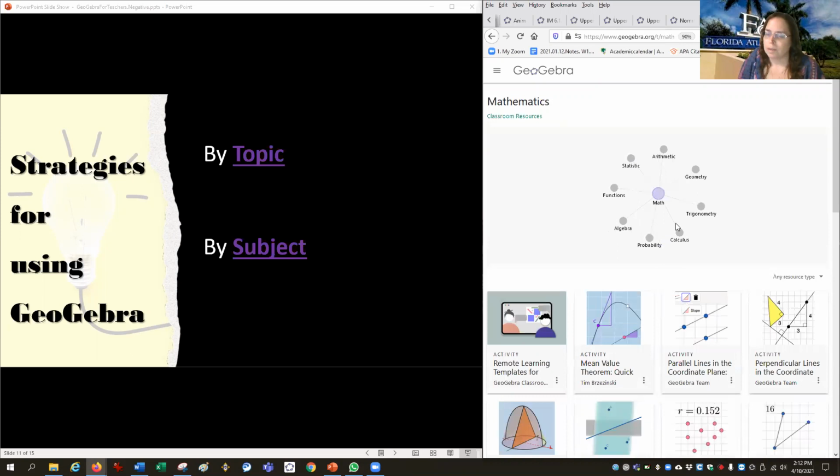We can just play. My goal really is to encourage you to just play with GeoGebra and get in there and be curious and click on things like a little kid. They touch and click and play. Go in there and really just have fun trying to figure things out.